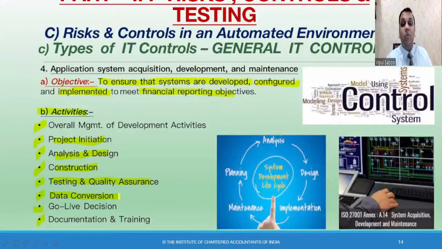And then what was it required? Go live decision. The government said we'll go live on 7th of June again so that users can use the income tax website. And then there was documentation and training. What were the lapses? What were the flaws? And training. So you can see it on the income tax website. There are user manuals. There are training videos. How do you use the forms? How do you use the new income tax website? Everything is over there. This is how the controls in general IT controls under application system acquisition, development, and maintenance are covered.